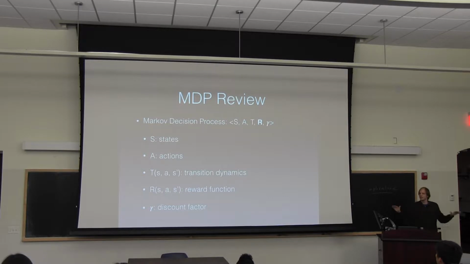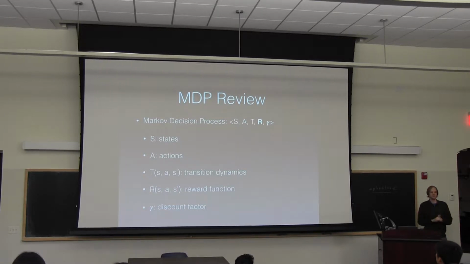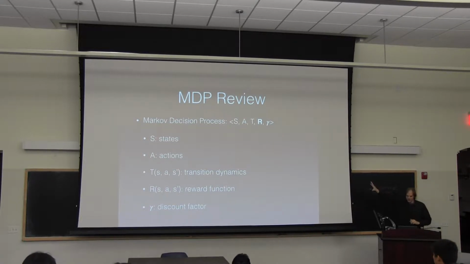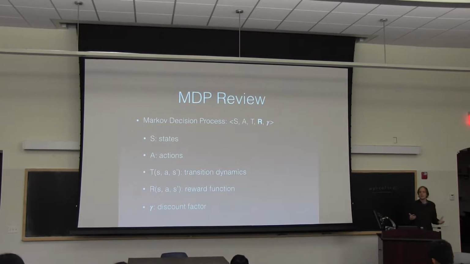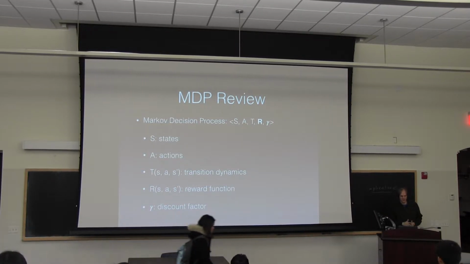OK, so my understanding is you guys have gone over MDPs and planning and reinforcement learning, right? So this should hopefully be a review. An MDP, or Markov decision process, is this 5-tuple. The number of things in the tuple sometimes varies between which work you're looking at, and we'll vary this even further. But the kind of core things you tend to have are, you have a set of states in the world, a set of actions your agent can take, these transition probabilities that say, if I took this action in this state, what state would I end up going to?